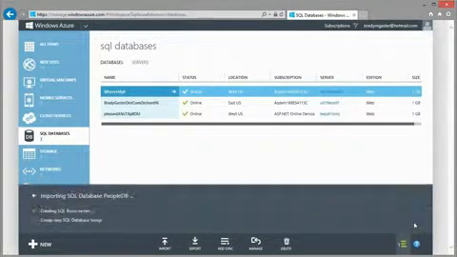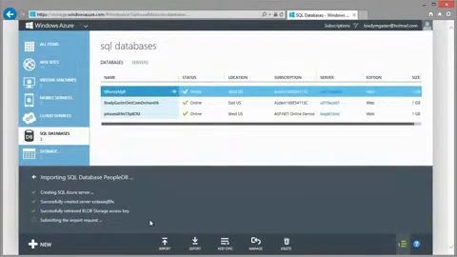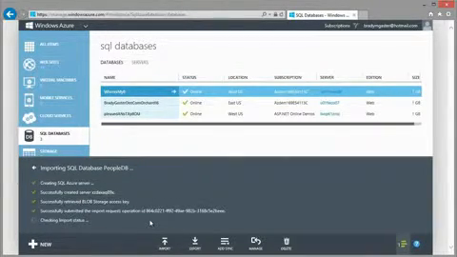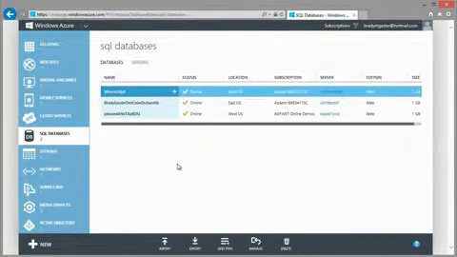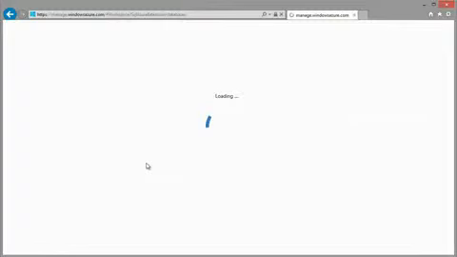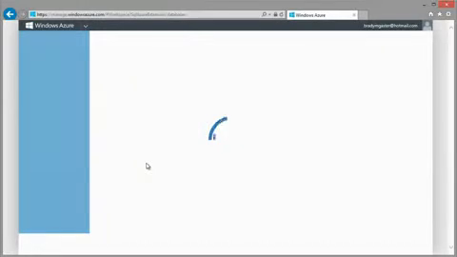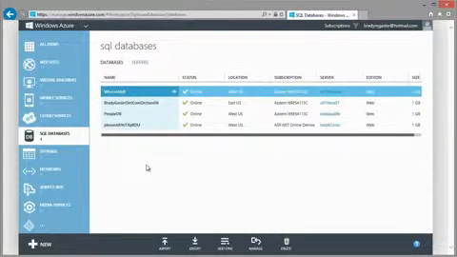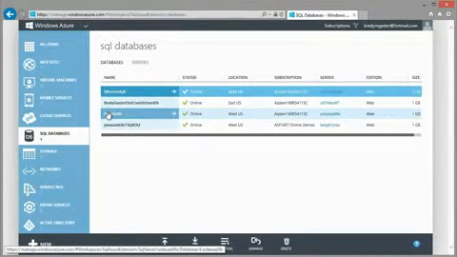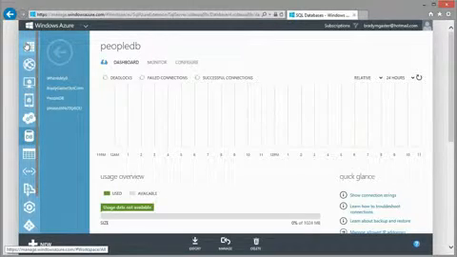And you'll see that what's happening now is that database is actually being imported from the blob that I just stored it into. And once this is all completed, we'll have a brand new database online inside of a brand new Windows Azure SQL database server. Just a second, it'll all be complete. And there we go. We've already imported that database into a brand new SQL server. And I'll just refresh my browser here. Once that comes back, we'll see a fourth database added to the list of databases that I have running in Windows Azure. And there we go. Now we've got this PeopleDB that I've just created right up in Windows Azure SQL databases.